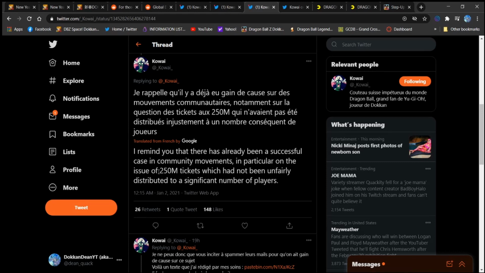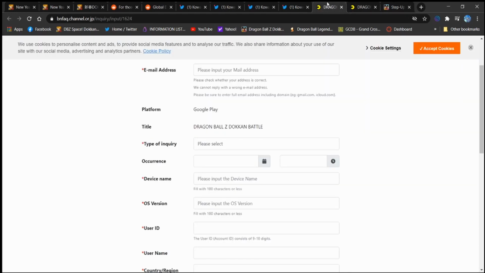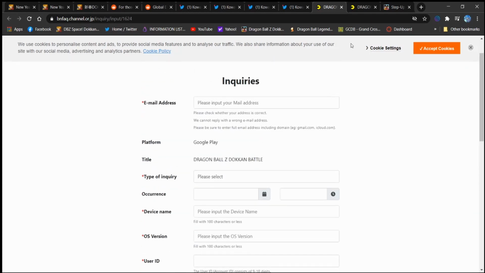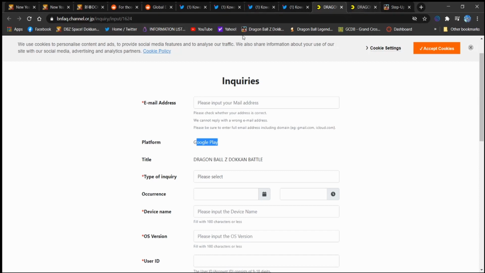Yeah, so during the 250 million download celebration, there have been many players that did not get their tickets. I'm guessing he's referring to the previous situation where players have not gotten their tickets. Hopefully Dokkan does kind of respond to this, but we'll see what they do. So yeah, therefore I encourage everyone to spam their emails so that they can win our case on this specific subject. And if you guys don't know what he's talking about, go to one of these two websites. This is for Google Play and the App Store. I'm actually gonna link both of these in the description below, just so that it makes sense.